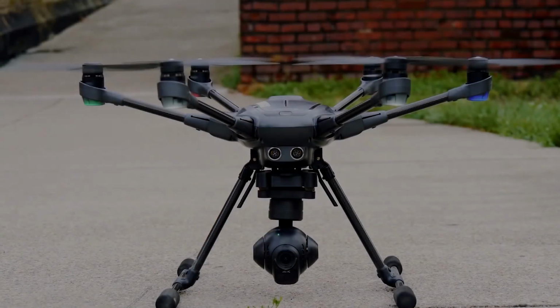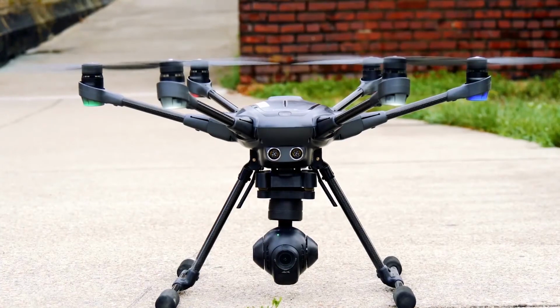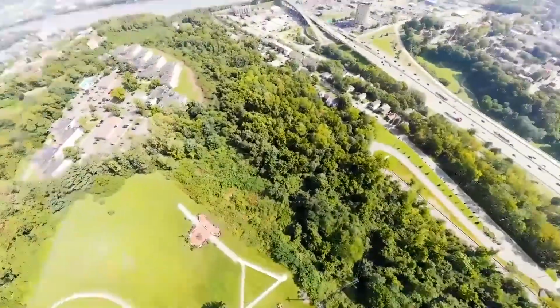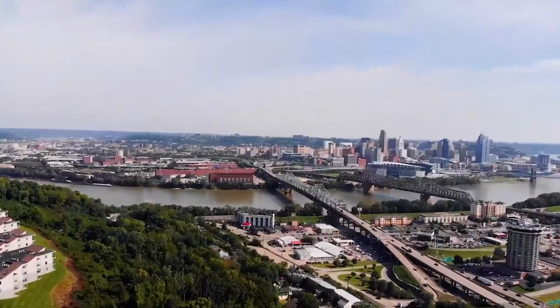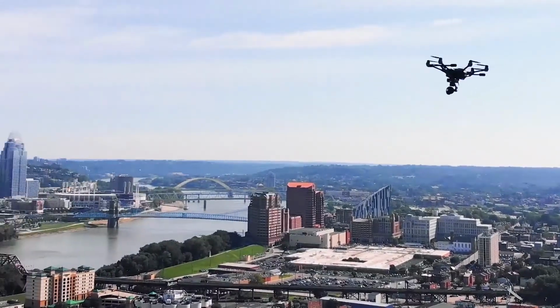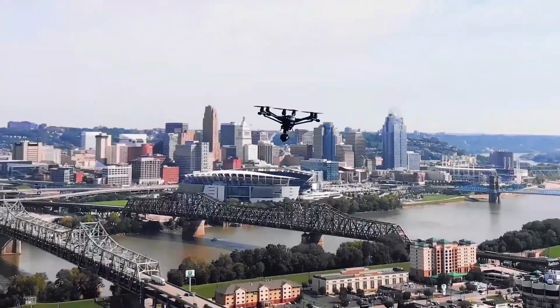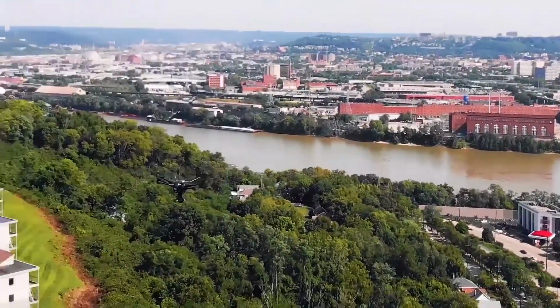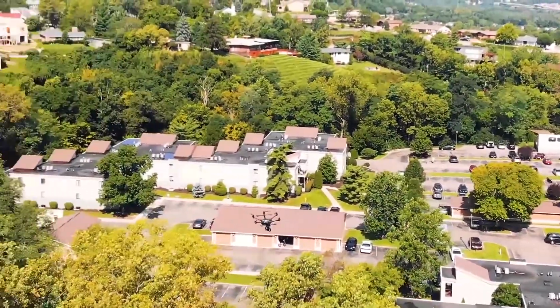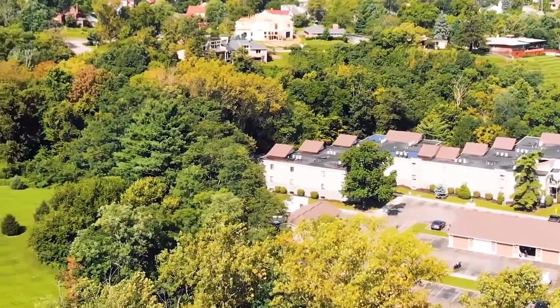Each day, a 4-pound unmanned aircraft with 6 rotors and a 4K high-definition camera monitors the conditions of Kenton County and its neighbors in the greater Cincinnati, Northern Kentucky region. This region is easily identified by a breathtaking skyline that sits within a valley surrounded by hilltops, which provide dramatic views filled with historic neighborhoods and vibrant commercial districts.